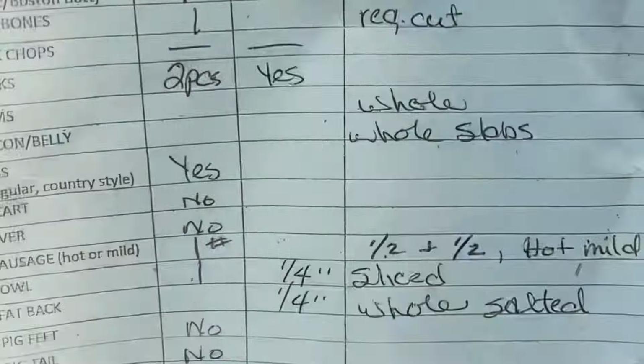Ooh, we got some stuff in here. All right, everybody, here is a shot of all the meat. We are covering the table with this pig. We'll start here. So this is the sausage. I'm assuming these are like 1 pound. Yeah, we got a scale. Let's see how much each of these packs of sausage are.